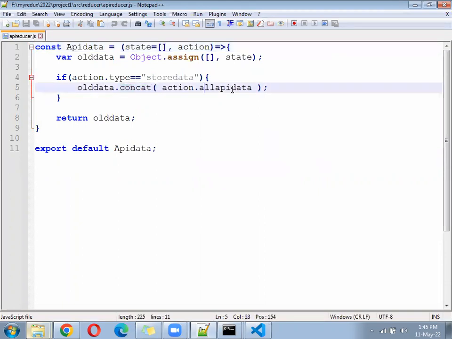Okay, the concat function is called. Will it work? Try the concat function here. But how will the concat function work here?